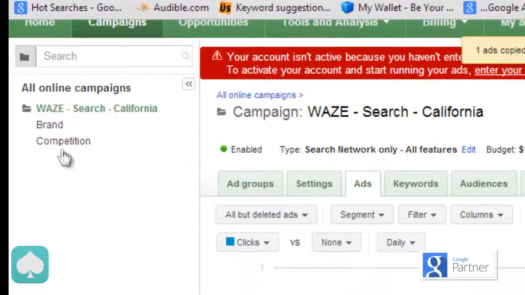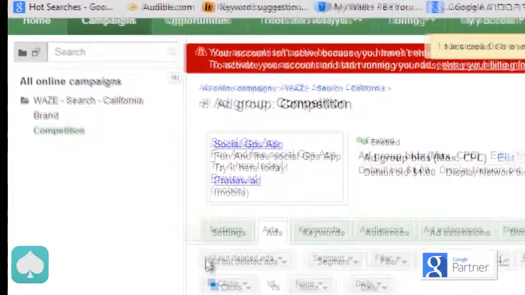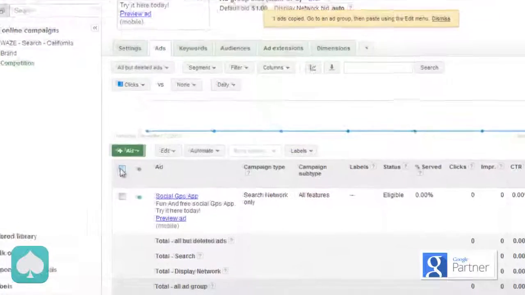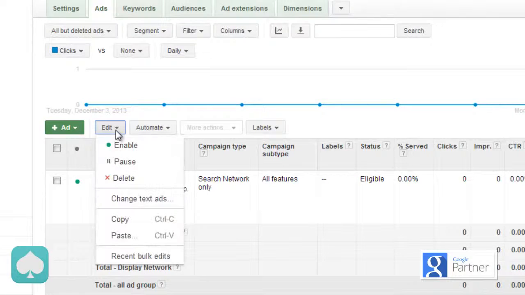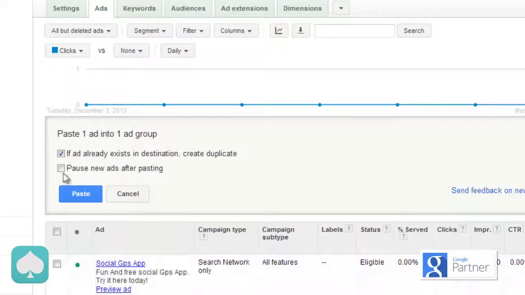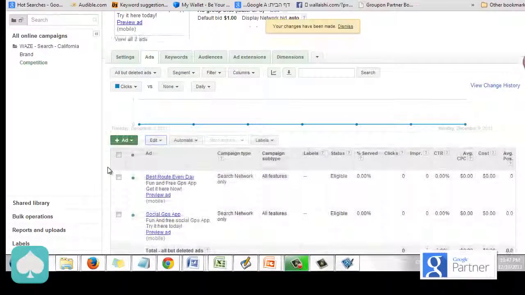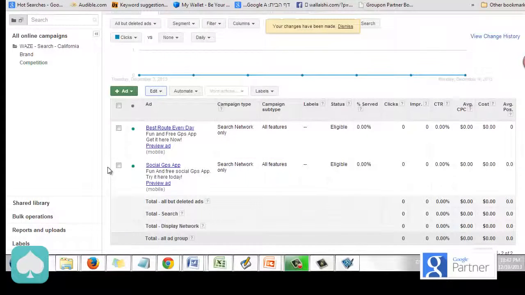Go back to the ad group where I want to paste my ad, and now on the Edit button I will choose Paste, and I will paste it. So I have two ads on this ad group as well.